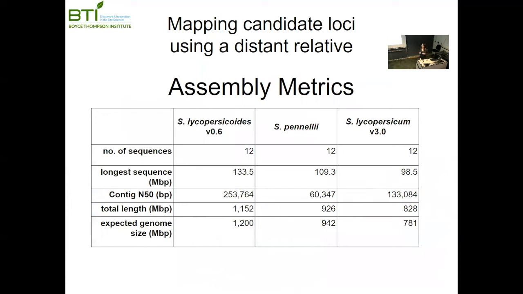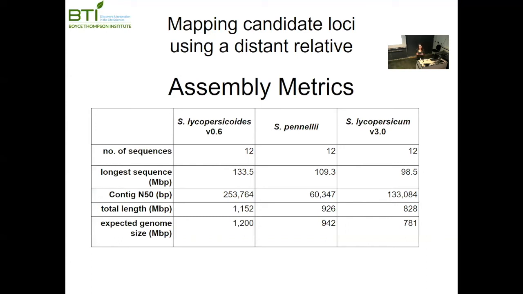You can see that the Hi-C did a great job, because we didn't have really any good genetic maps to use for Persicoides. So the Hi-C was able to pull in all of these scaffolds and get our genome assembly up to pseudomolecule level. The longest sequence in Persicoides is 133 megabases, so that's basically a whole chromosome, which is really great. Contig size is huge, which is again good because we want to predict gene models.